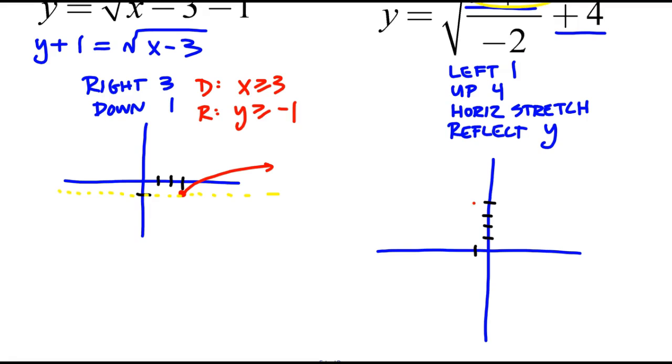It's going to have our little vertex point right there. It's going to be a horizontal stretch, so it's not as tall, and it's reflect over y. So reflect over y means if I graph the parent and the parent looks like that, this one's going to be flipped over to reflect over y on that axis. So it's going to go like this. So you reflect the parent first, then you move it left and up, and then you draw it not so tall because it's horizontally stretched.